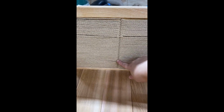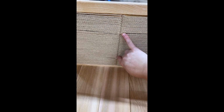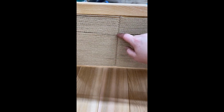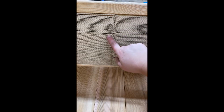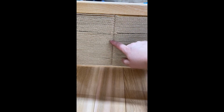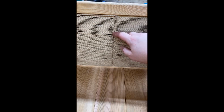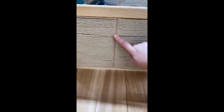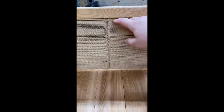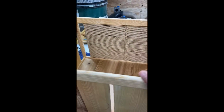And then I did non-traditional as far as where I had new stuff come in, and I just felt like I got a better, tighter fit if I did one shooting down or shooting up, depending on it, next to this seam, and then the other one being over here. That meant that I broke my pattern, but man, did it hold so much better. So that's what's happening here, and it's okay, I like it.